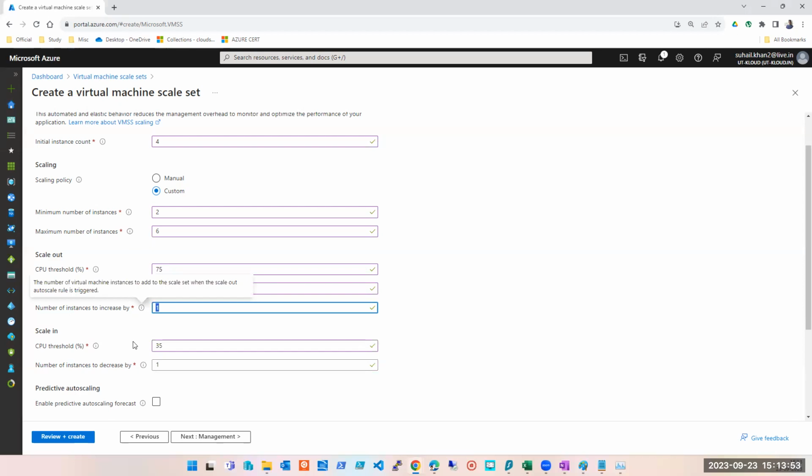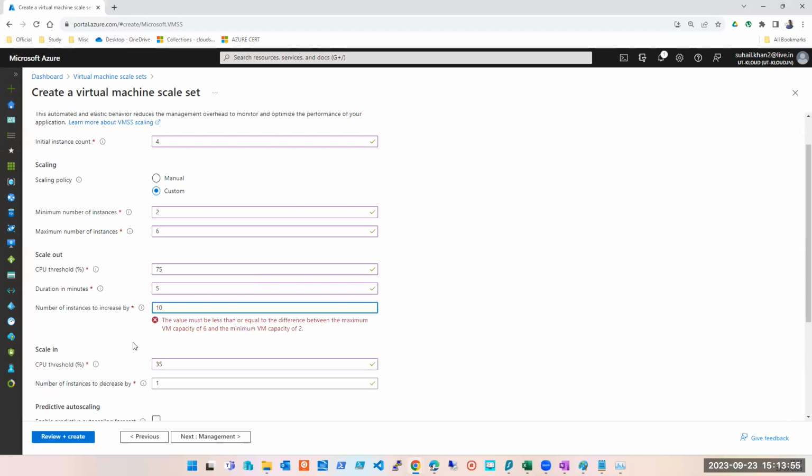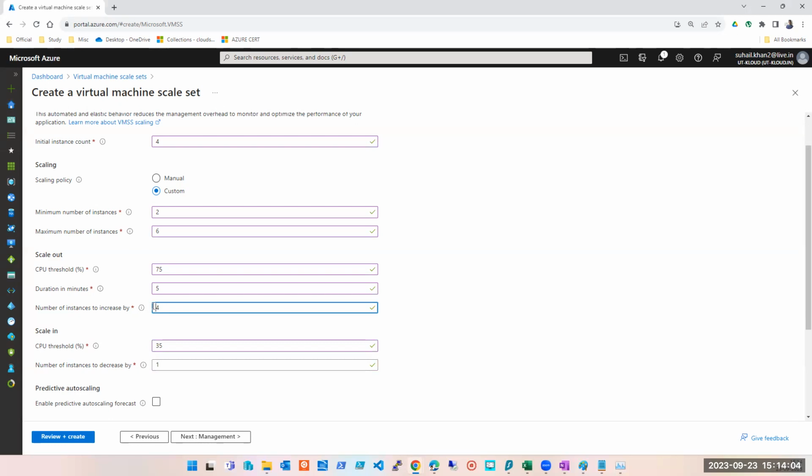And here you can decrease by 10, sorry, 6 we have, right? So you can decrease the machines by 5 or 4, even 5 will not work. By the way, why is 5 not working, guys? Can someone tell me? My maximum number is 6, and when I put 5, it is not taking. Why?